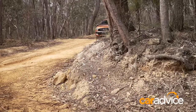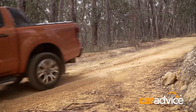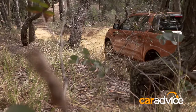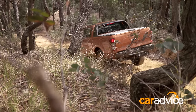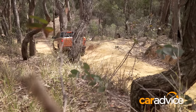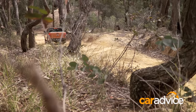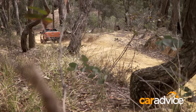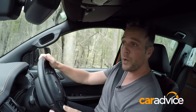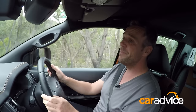Now while this car is certainly quite capable in some pretty extreme off-road environments, as we've seen and tested a number of times, let's face it, most of us don't really go anywhere that's going to put the vehicle to its ultimate test. Where we are now, on a very thin, quite steep, not particularly rutted, but well-maintained path, is probably pretty standard off-roadiness for most Australian families, and the Ranger is just eating this stuff up. We've got a locking rear diff should we need it, but to be honest, down here, and we're in four-wheel drive high at the moment, by the way, coming down here is fine.